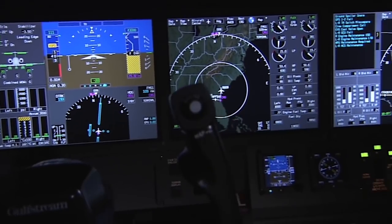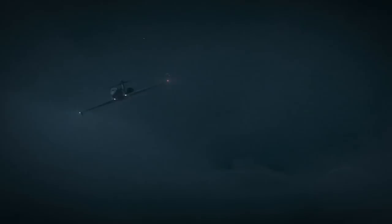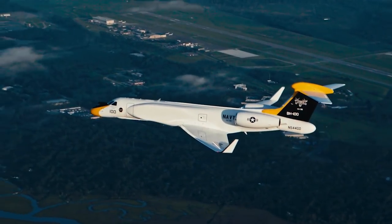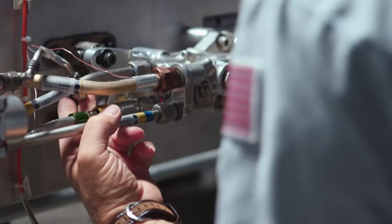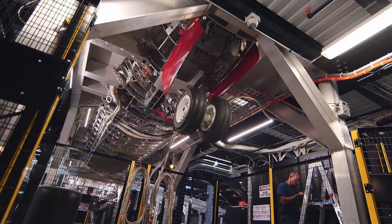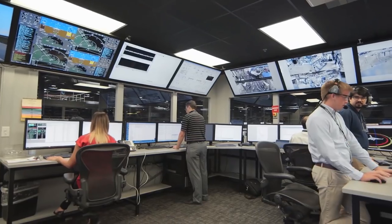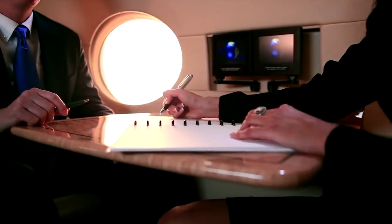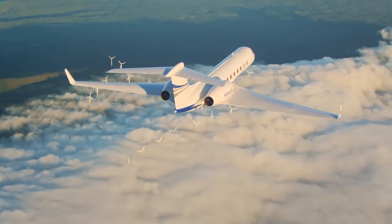This aircraft also had many modifications. The C-37B was a logical continuation of the G5's C-37A, but it didn't end there. The military took up the plane closely and created a whole bunch of aerial reconnaissance and electronic warfare aircraft with many options and sometimes quite exotic looks. In the civilian sector, it also had different versions. Already in 2004, in addition to the G550, the G500 arrived. This aircraft had similar dimensions, but its equipment was a little simpler and it was lighter due to a reduced amount of fuel. Its range dropped to 10,700 kilometers, or 5,700 miles. The plane can be considered a cheaper option of the G550 — while the top model costs about 60 million dollars, the lighter version a little over 50. Almost for free.